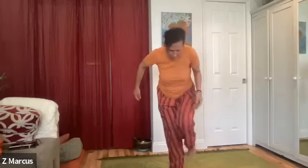And then lift up and step that right leg all the way back. Staying on the toes of your right leg, the left knee is bent. Press your right thigh back really strongly, almost like you're going to touch your back heel to the floor, but don't, unless you have crazy flexible ankles and your heel actually can come to the floor without angling the foot.